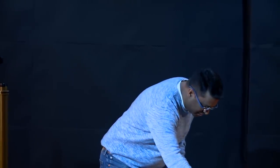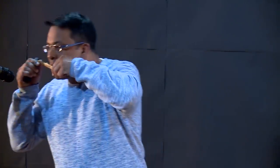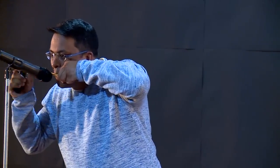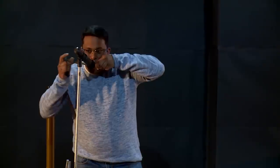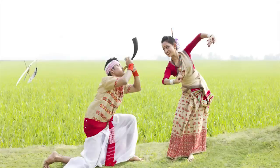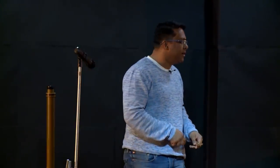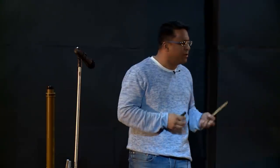So it's funny, while researching the jaws harp and trying to understand where the whole piece is, I came across the gogona, which is a bamboo brother of the jaws harp from Assam. A gogona is played in Bihu, which is also the festival of harvest. So while I was researching the jaws harp, I landed on the gogona and I was learning about the Bihu festival. I was searching for gogona images all the way across, and I was like, why is Google Images showing me a woman dancing? I couldn't figure out why. And then I saw the gogona as a hairpin.